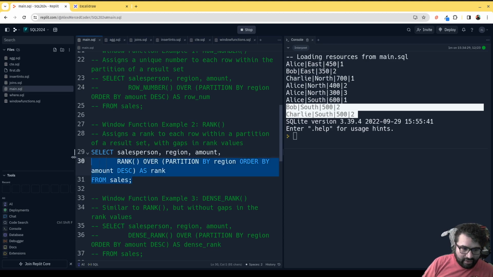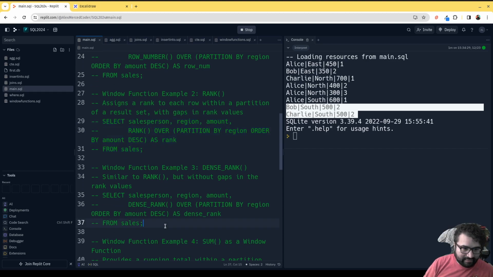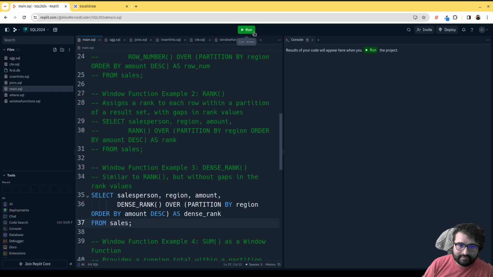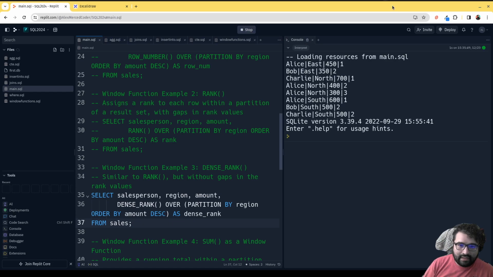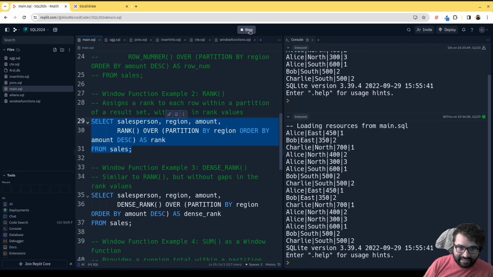Now let's take a look at another use of rank. This one's going to be called dense rank. Generally, it's going to do the same thing with a minor difference, so let's take a look at the result. Let's have both of them side by side, so you can really see the difference, because they're otherwise doing the same thing, just a slightly different function.